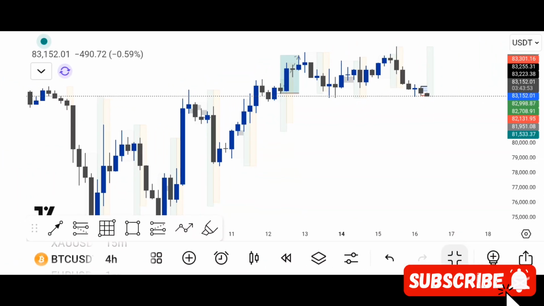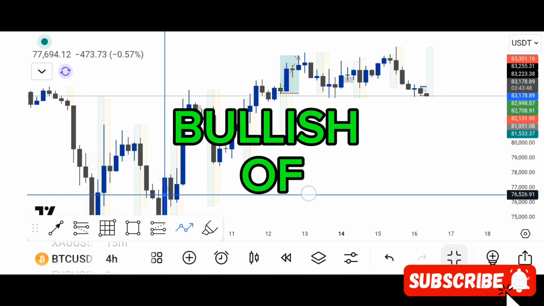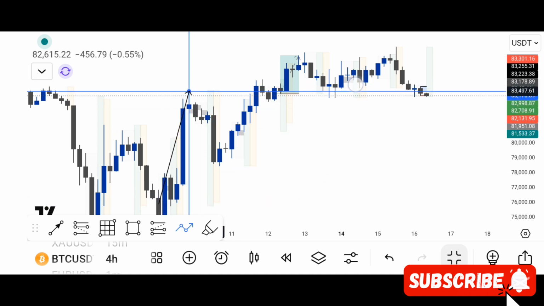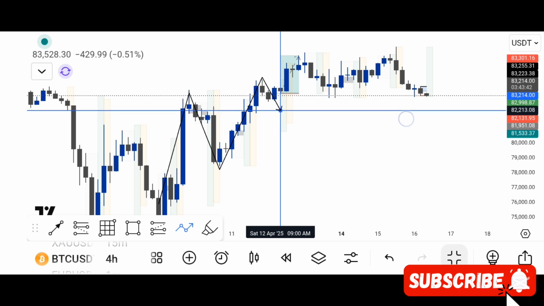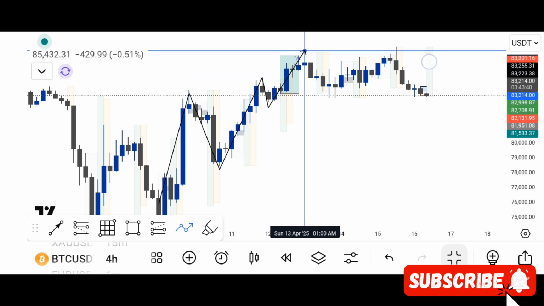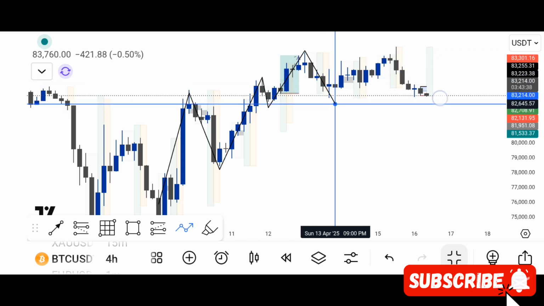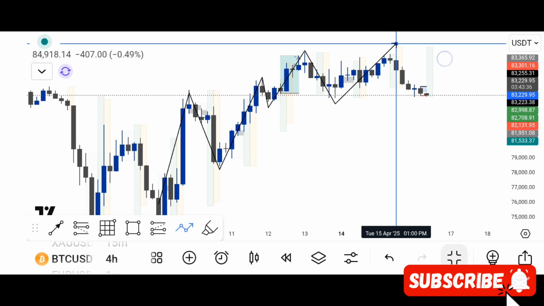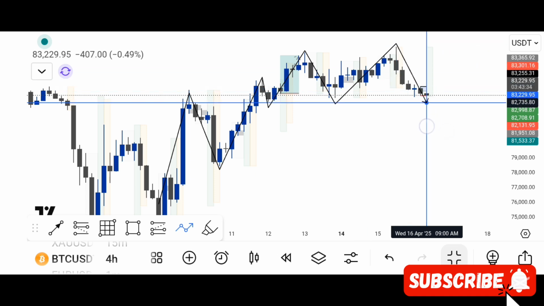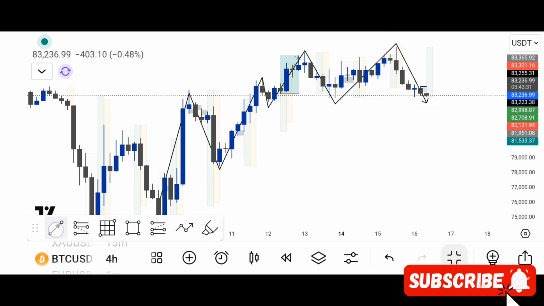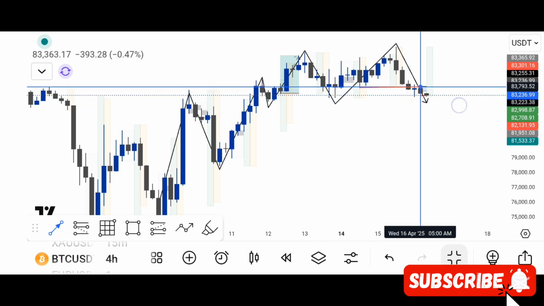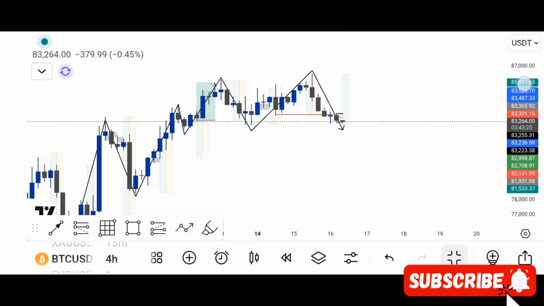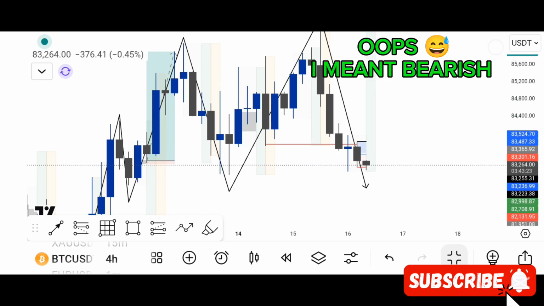So now guys, firstly, what we can see is that we are in a bullish order flow. Price is pushing higher high, higher low, higher high, higher low, higher high, higher low, higher high. Then recently, price broke structure lower. This place here that broke structure is a structure break. So price caused a trend change there, signifying bearish order flow.